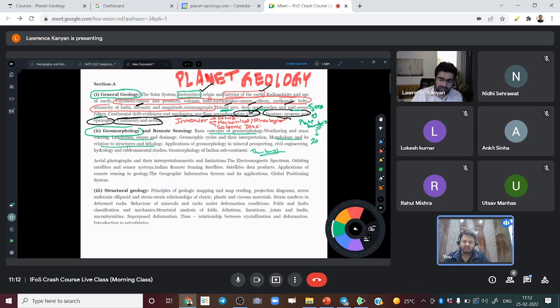The second thing they ask in geomorphology is landforms directly. There are five landforms they keep asking, such as coastal and glacial landforms. There are three types of questions: write a short note on coastal landforms, or depositional coastal landforms, or erosional coastal landforms. They can do this with all five, but coastal landforms are the most important and most commonly repeated in IFS. It is also because coastal landforms are mentioned in environmental geology.